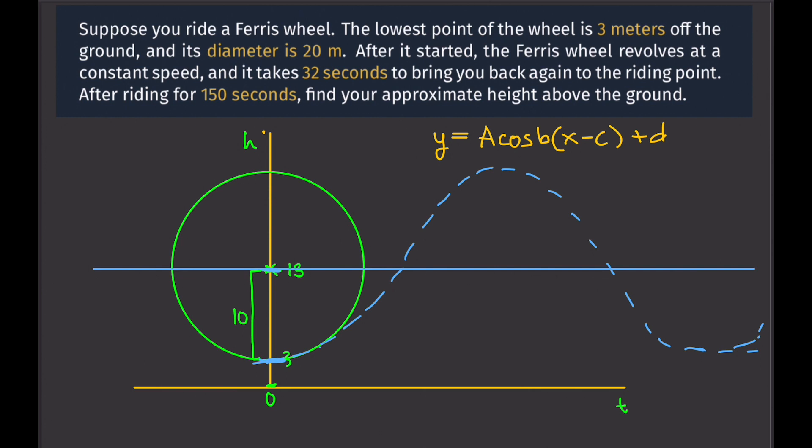First, let's determine what A is. A is the amplitude. So, that's A. But then, we started at the bottom. So, A should be negative. Remember, the cosine graph normally starts here. So, it should be like that. But no, we started at the bottom. So, therefore, the value of A is negative. Specifically, it's negative 10. So, absolute value of A is 10. But we know that A is negative 10 because we started here. So, therefore, we can replace this with negative 10.